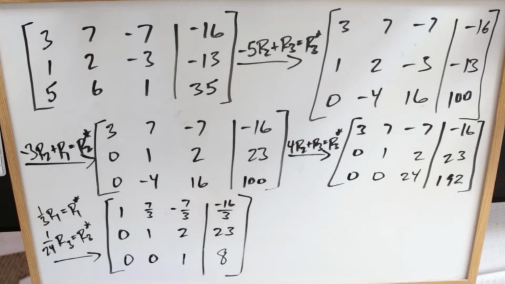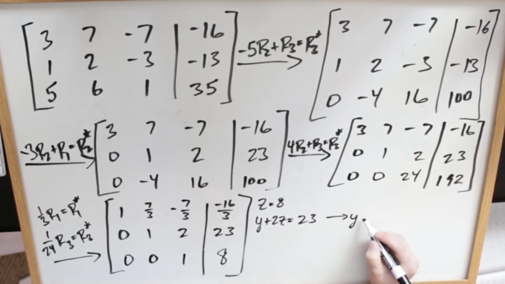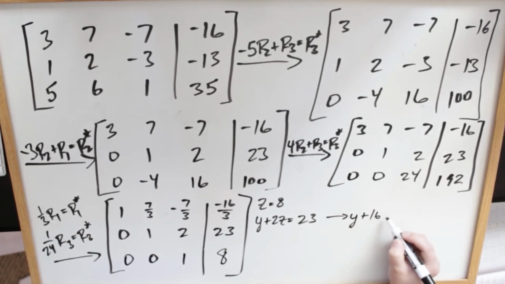We've got this now down into its reduced echelon form. So what is this really saying? What this is saying is, if you think about this in terms of a system of equations, z, right here, this 1z is equal to 8. So z is equal to 8. That's the first thing that we know. Second, we know that the next equation is y plus 2z is equal to 23, which means that I've got y plus 16 is equal to 23.